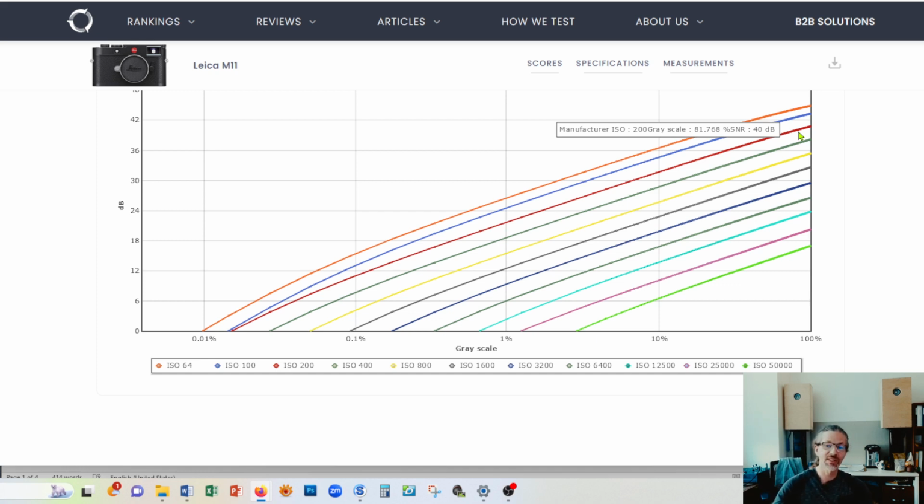Actually, I'm going to show you with the numbers that within the capability of the cameras, where it was designed to, the Canon 5D resolves better than the Leica M11. How can it be? We'll look at the numbers, but this was just the summary. I think it's kind of mind-blowing, and a lot of people would say that this cannot be true because the technology has advanced so much. The Leica M11 sensor is just light years more advanced than the 5D sensor was.